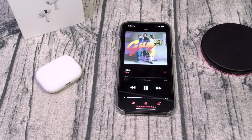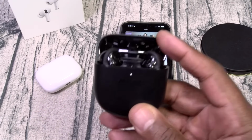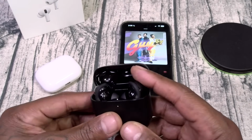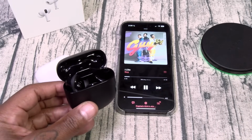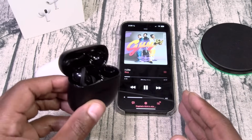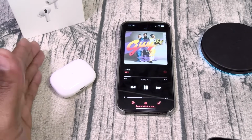Now, the side note. When I said the same thing about the Bose, these do not work independently. A lot of people were saying, well, if you want to, just take the earbud out and leave it on the table and use one at a time. That kind of defeats the purpose. The whole purpose of using one earbud while the other one is charging up in the case is to double your battery life.